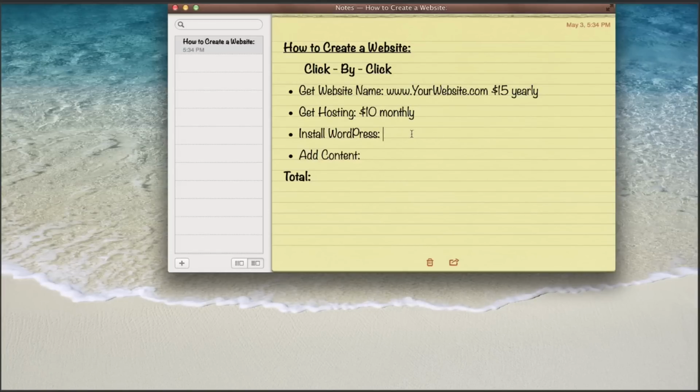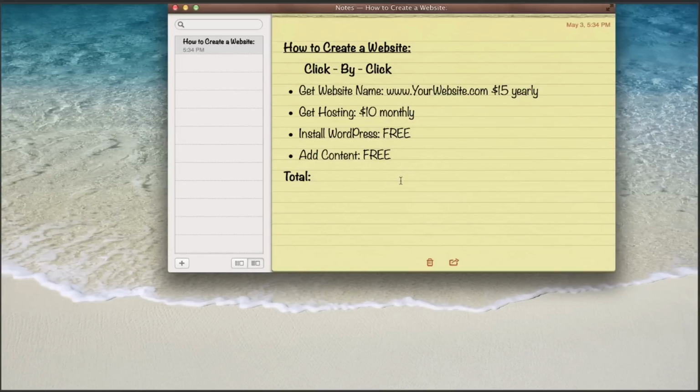We talked about WordPress before, and the great thing about it is you're sharing the same technology that Fortune 500 companies use, and the best thing is it's free. So you don't have to worry about any cost for that. And when you add content to your website, you're going to be doing the work, you're not paying a web developer, and that's also going to be free.